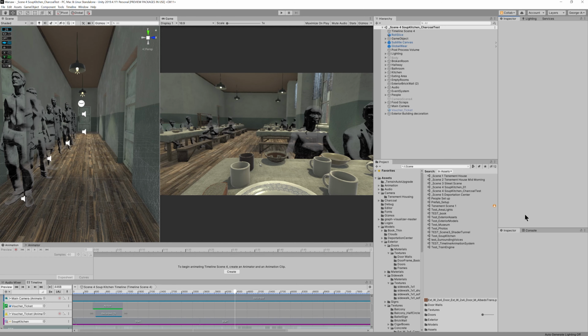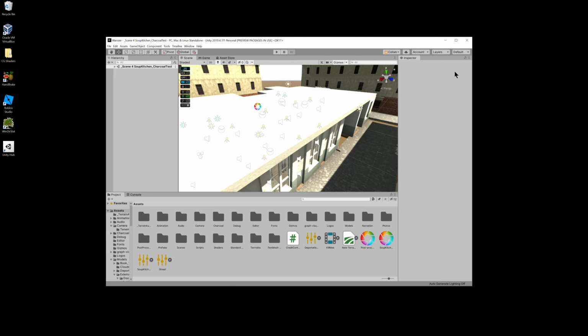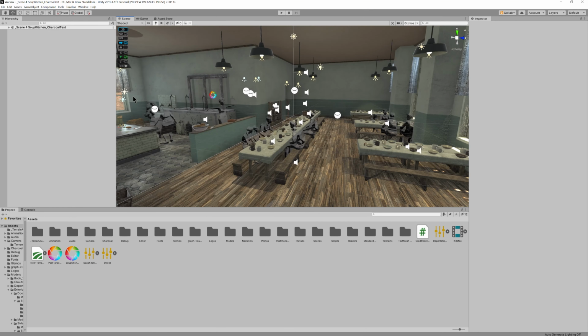Now you'll notice that my interface has changed from the default interface we saw before. And that's because I find that the standard interface is just not fast enough. That is, the elements that I repeatedly use are too far away from one another. Let's go ahead and change this back to the default workspace. So what I'm going to do is show you how to manipulate the windows so that you can make an interface that works for you. Don't worry too much about making it look like my interface. What works for me may not work for you.